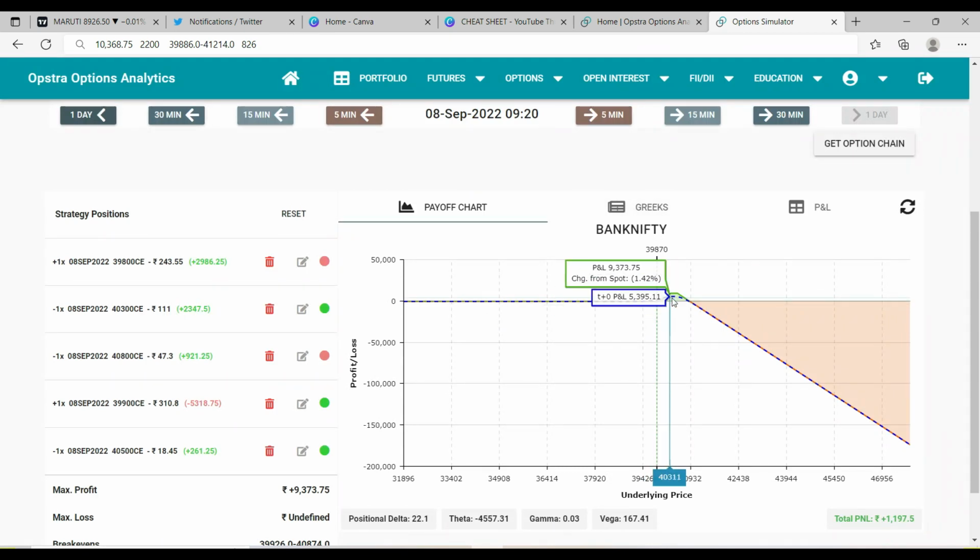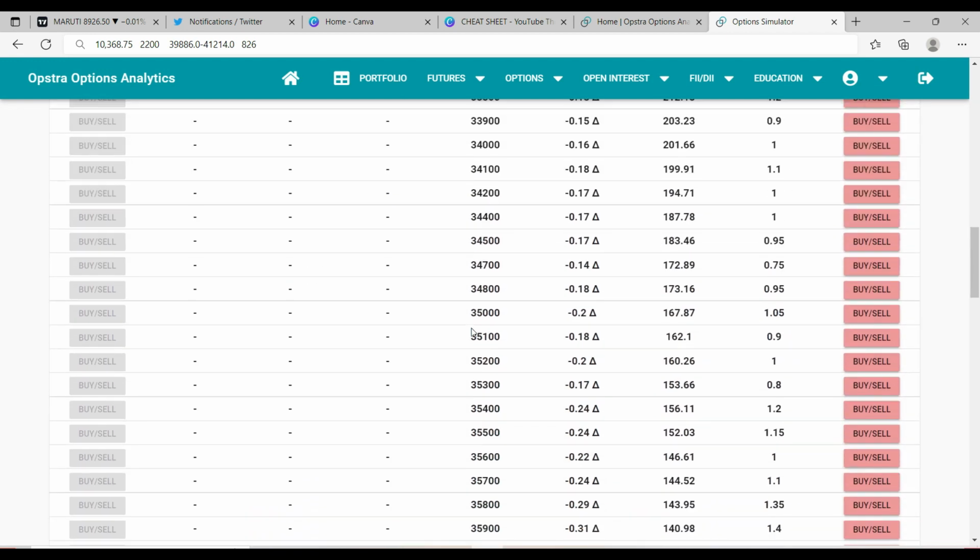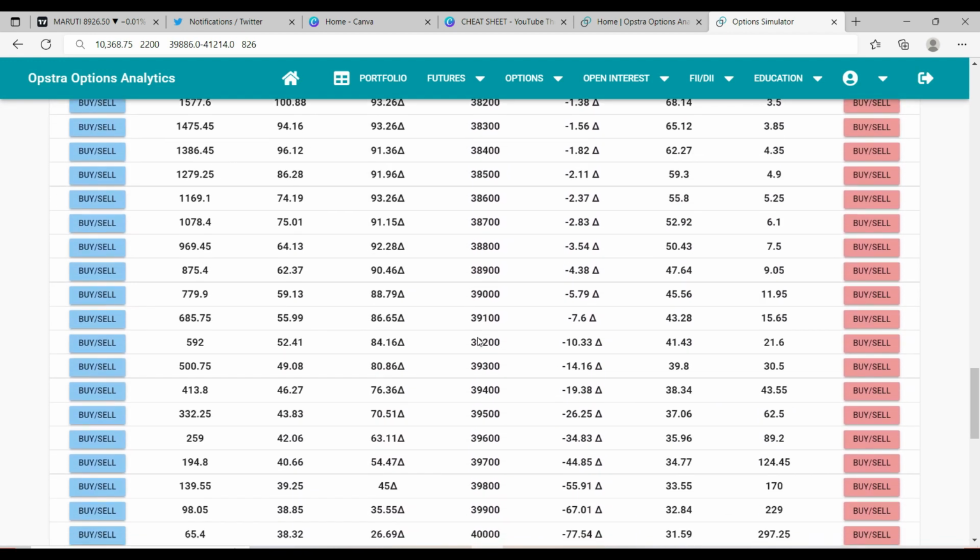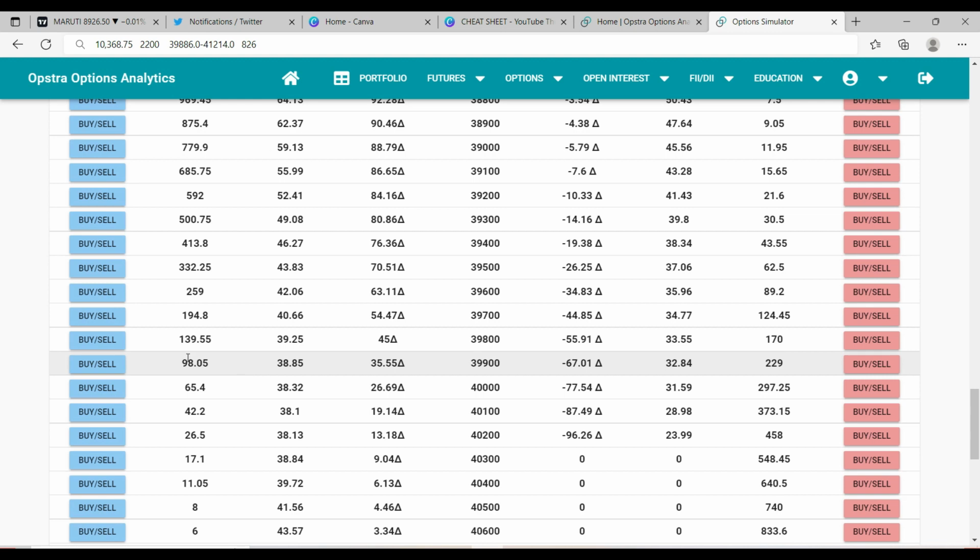Market went up, you were able to get 7,000 profit. But what if the market comes down? Hardly you will be getting only 626. Even if you don't want to give that loss, what you can do is, what is your buy position? 39,900. I'll book this 39,900, and then I'll buy 40,000, or I'll buy 40,100. Let me buy 40,000 and see what will happen.